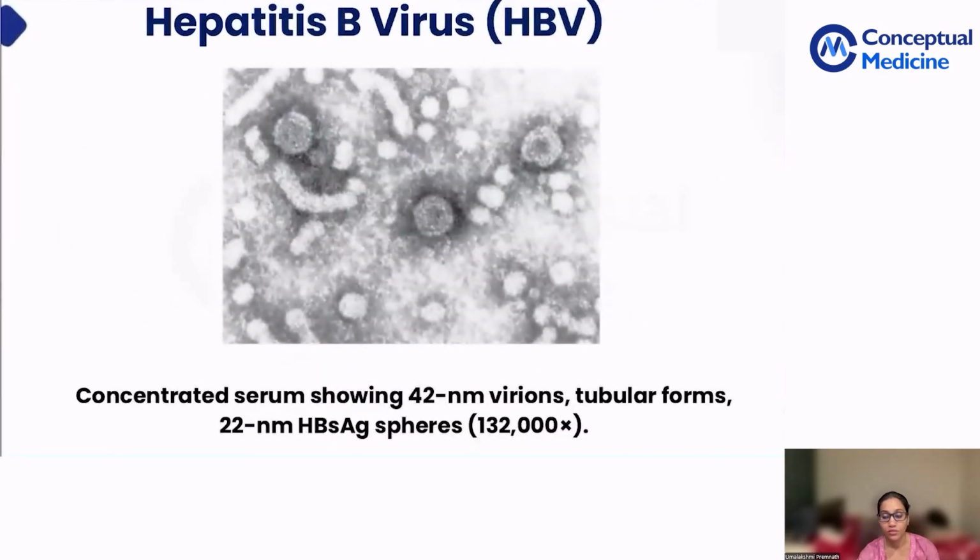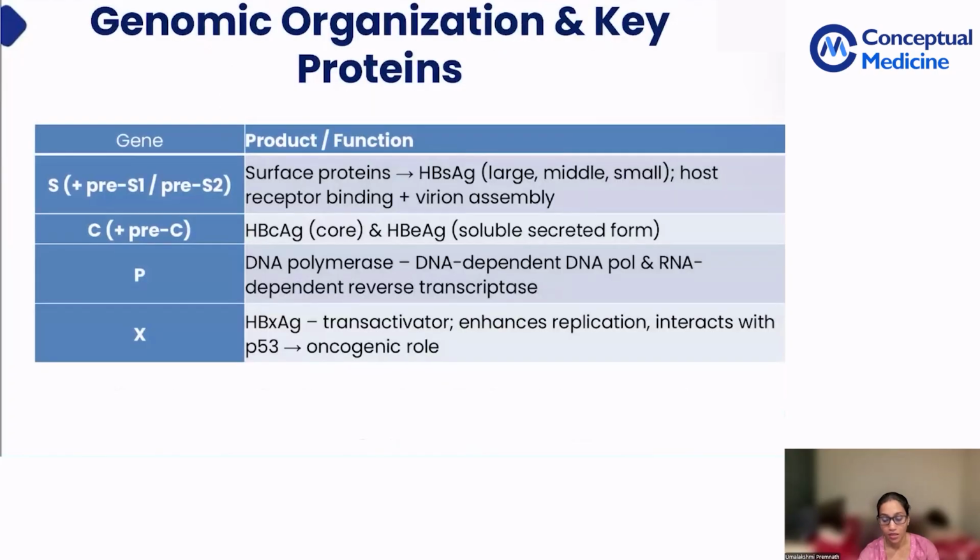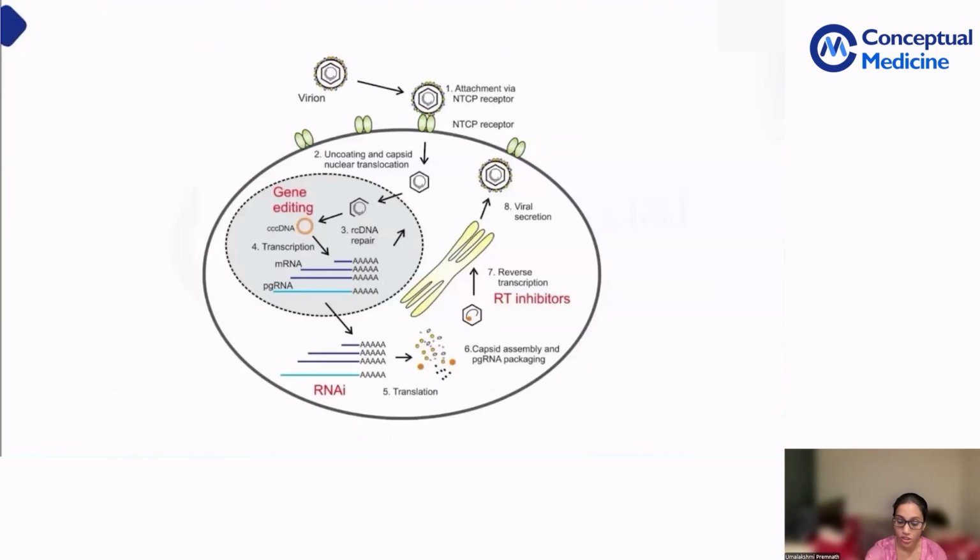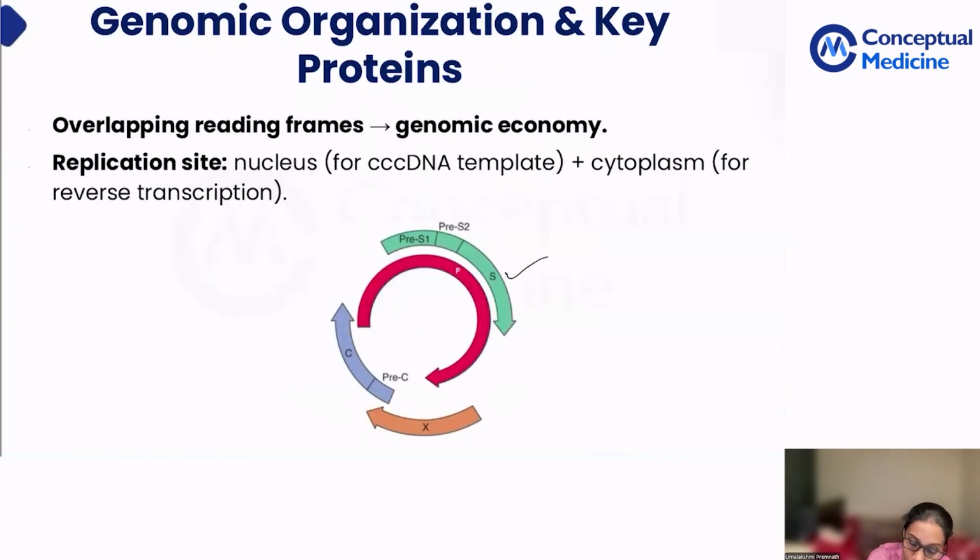So you have your ORF, which is actually a very compact structure. I mean, your genome is a very compact structure, and it contains the open reading frames, mainly the S antigen, you have the C, you have the P, the DNA polymerase, and the X. So your S plus you have pre-S1, pre-S2. So this is your open reading frames, which are important. It's a very compact genome. This is supposed to be 1 and this is supposed to be 2.